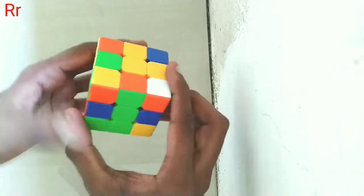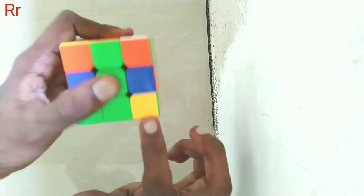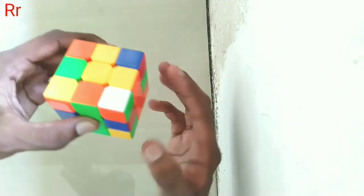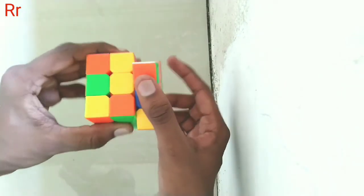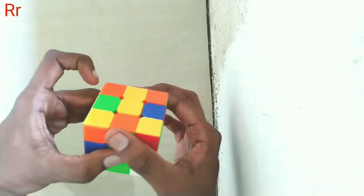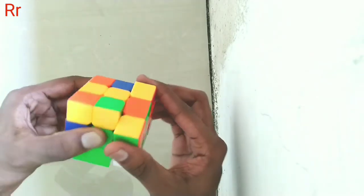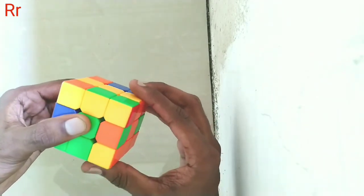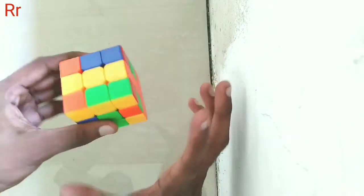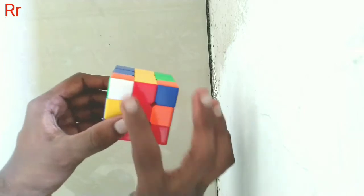So there is the white piece. It is in the top layer. So you have to bring it to the place where it should be, right top to the original position. I have brought it there, and just turn it up, turn around and down. That's it. Now as you can see, the white piece has come to the side itself.